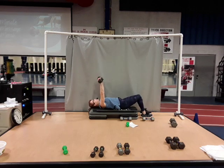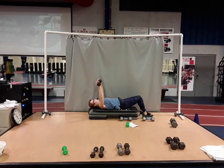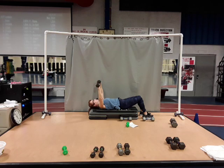Coming down to your back. Again, palms above the chest. Palms facing back. Okay? We're going to take the dumbbell head down towards the chest. 2 counts. And then back where we started, right here. Okay? So bend at the elbow. Upper arm does not move. Here we go. So it's down 2.